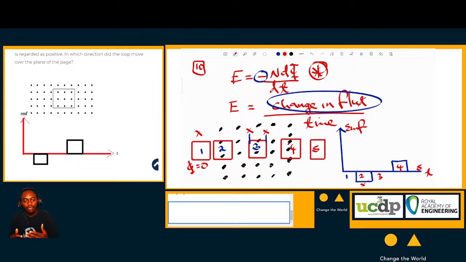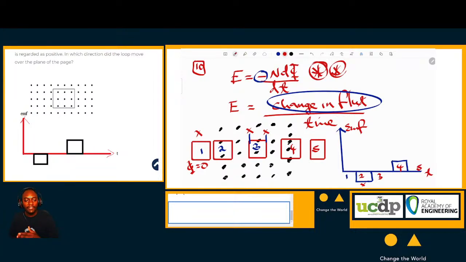We continue to push that rectangular coil. Now it's moving out of the magnetic field. So the flux there is now decreasing. It was at a maximum. Now it's decreasing. It is moving out of the magnetic field, which is position number 4. So the flux is going to be decreasing, so its change in flux is negative. And if we put our equation there, the EMF induced becomes positive.